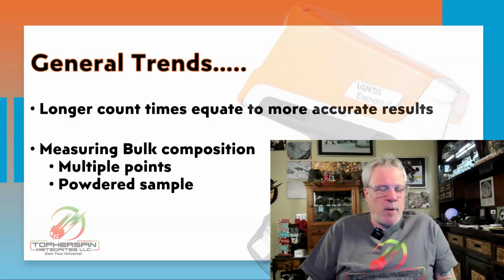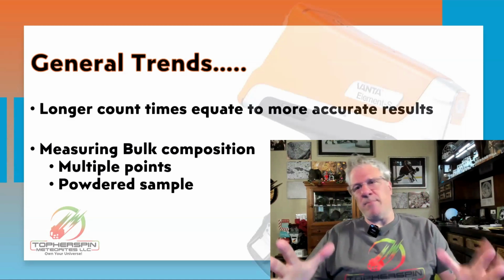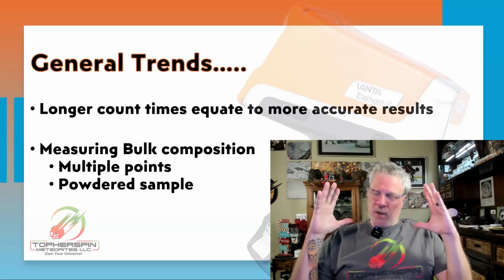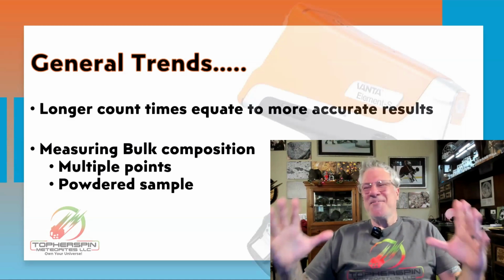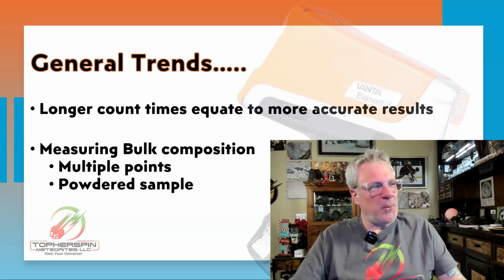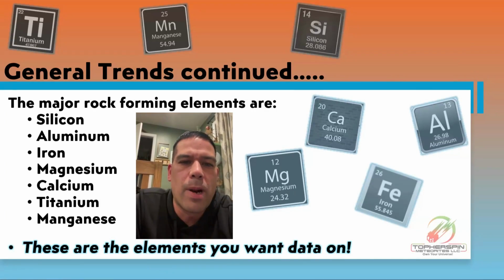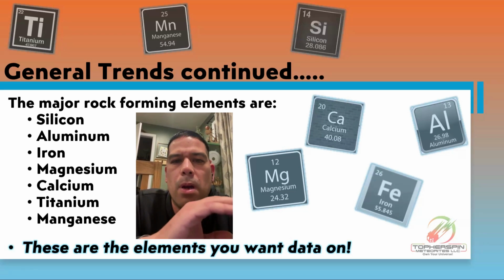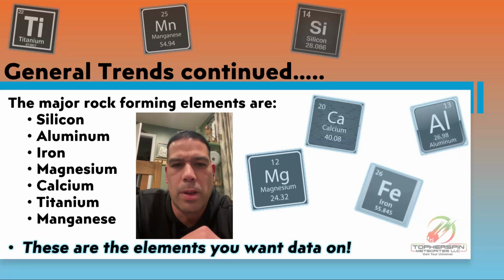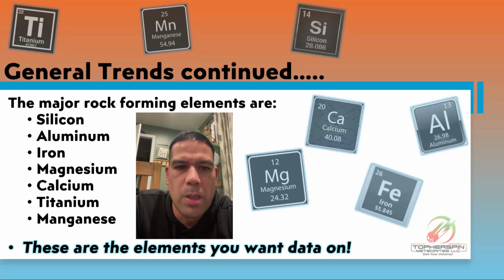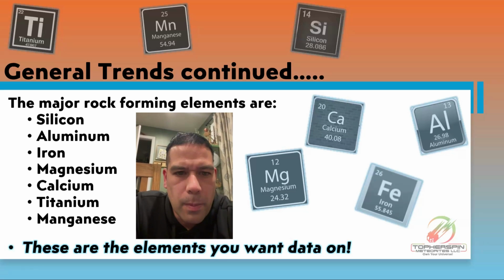So okay, now we have the right machine. We spent all the money to get the right one. We have it set up perfectly. What exactly are we looking for? If you break things down, what I have listed out here are the common elements that form minerals in rocks, whether they be earth rocks or meteorite rocks. So these are all of the things we are looking for as far as the main elements.